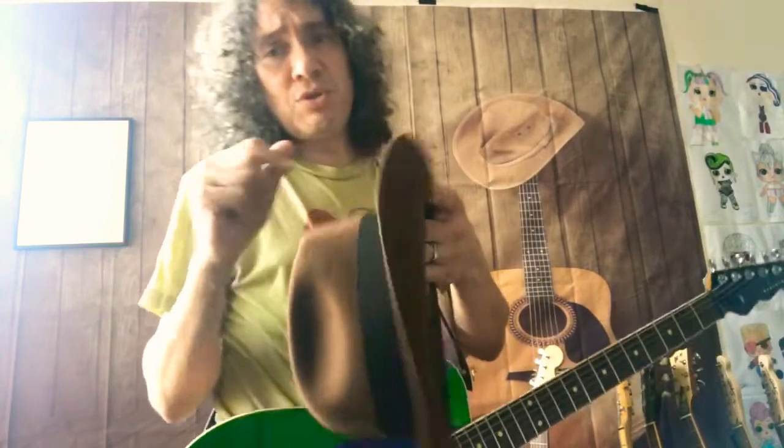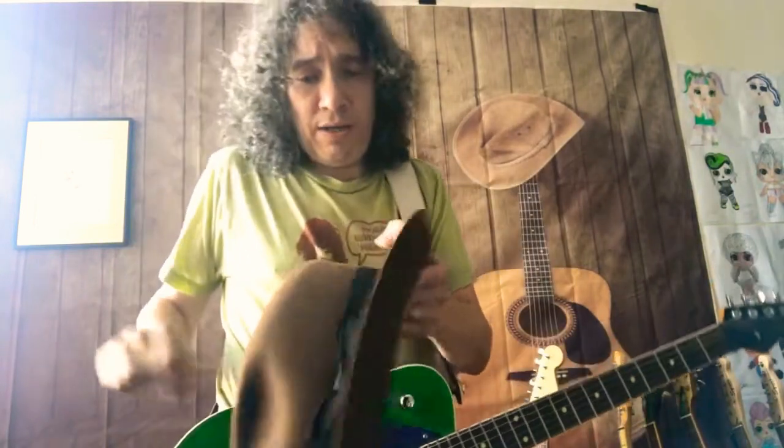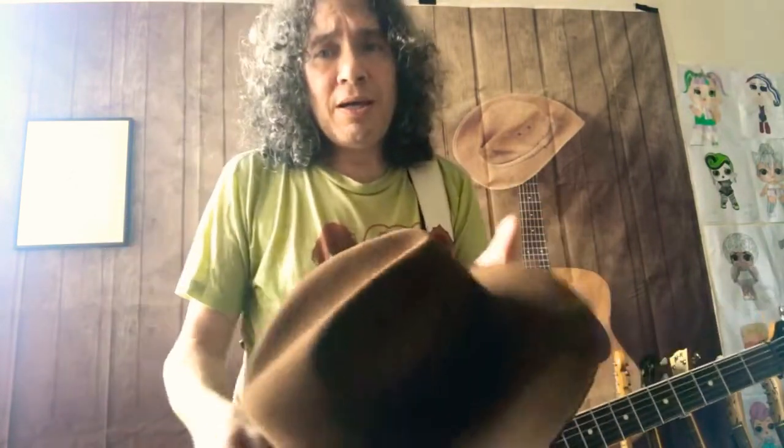Whatever's on there, if it's not dry already, let it dry. If it's a piece of bird dropping, just take a business card and flick most of it off. Let it dry. It turns into a powder when it's dry, and then we can just buff it out. It's not a big deal, but never ever wet brush or wet sand. Don't do it. It's something you do when the hat's completely dry.